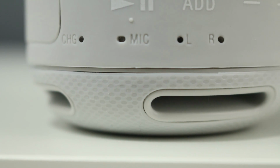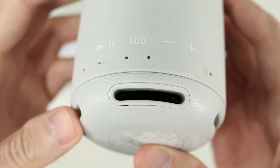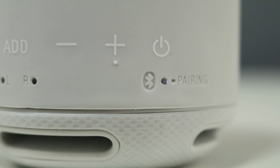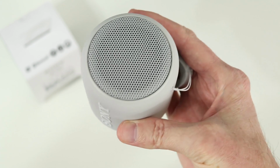The XB10 doesn't have the fit and finish that you'll find on the larger speakers in the Extra Bass line. On my particular speaker, the rubber has some jagged edges and just doesn't have a great fit around the plastic ports. Missing are the high-end feeling buttons on the larger Sony speakers, and instead here replaced with painted on markings. It feels solid and durable otherwise, but it's not shockproof and it's not meant to be dropped.